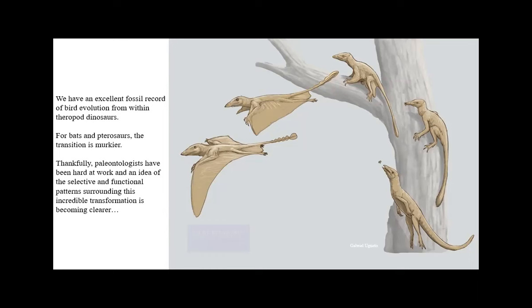But because we've just now realized that animals like this one and animals like this one, a tree-climbing, big-handed, big-clawed animal, we know these animals. No one's ever found anything like this. And so right now, people who are studying pterosaur origins are trying to decide what pieces of anatomy we should expect to see, what kind of ecological changes we should see.